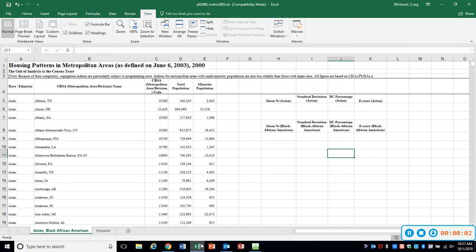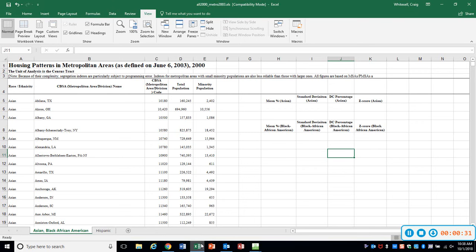Okay, so what we're going to be looking at here is trying to find z-scores of percentage populations of minority groups in DC. And in my video, I am going to be comparing the Asian population of the DC metro area to the Black or African American population in the DC metro area based on the actual data from the 2000 census.